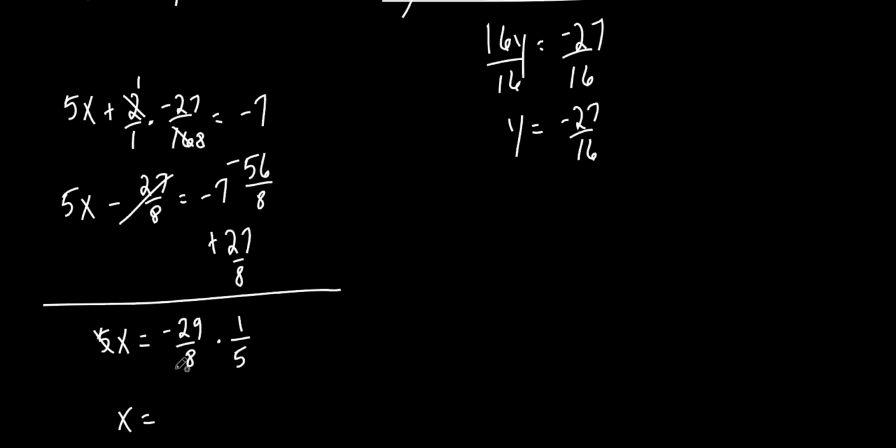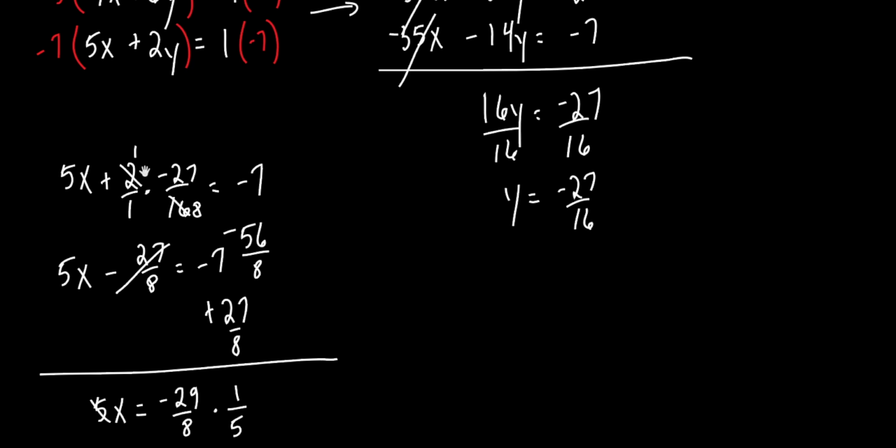All right, where did we go wrong? Went wrong somewhere. Did I put it in the equation correctly? 5x plus 2y. Oh, here's what I did. No, it's this. Look, I put negative 7. It's not equal to negative 7. What was the original one equal to? It was equal to 1. That's where I messed up, because I put a negative 7. I should have put down 5x plus 2y equals 1.